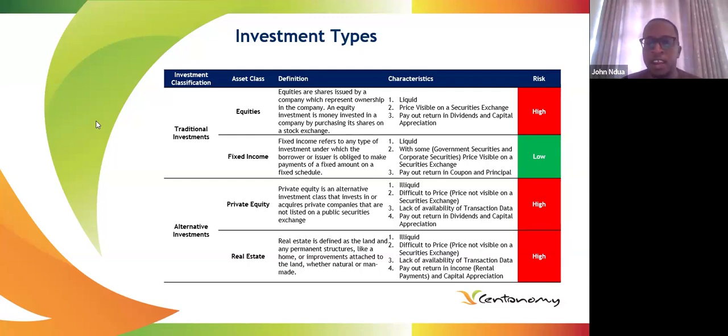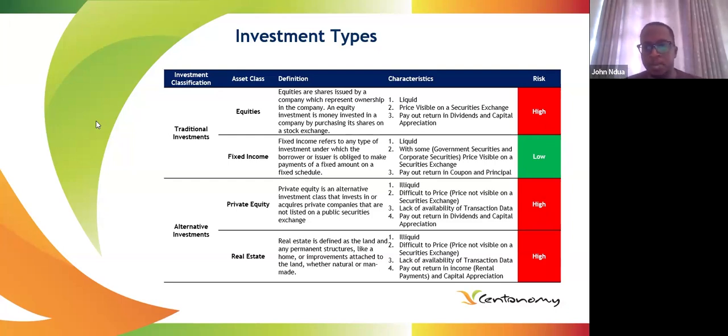Number one, it's very illiquid. What do we mean by being illiquid? It means that if you want to sell and get your cash back, you have to take a long time. In fact, you even have to look for a buyer because they're not lining up somewhere. You have to look on a one-on-one basis. And it can also take up to a year before you actually make a transaction. Number two, it is very difficult to price. What do I mean by this? There is no public platform where the price is being shown. You have to engage valuers to actually determine the price of that particular asset.